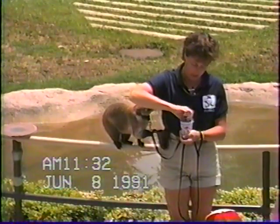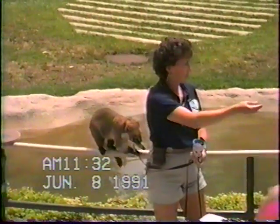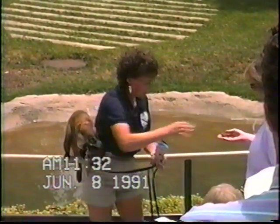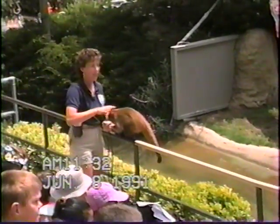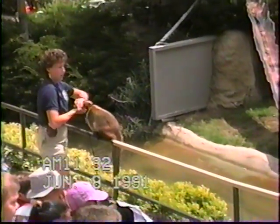Let me get something here for you. Let me get all the dead bugs off of it. Okay, here you go. Don't worry, it's dead. Okay, you take that. Now I'm going to take Curly down here, and I'm going to cover up his eyes. And what I need you to do is hide that gacky piece of meat. Don't eat it. Hide it on that stove of wood right there. Anywhere you'd like. Now we're going to get his eyes covered. Okay, now pick a really good spot, because it's his nose against your brain.